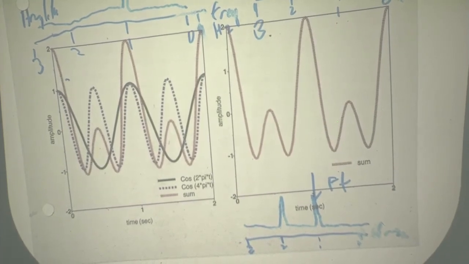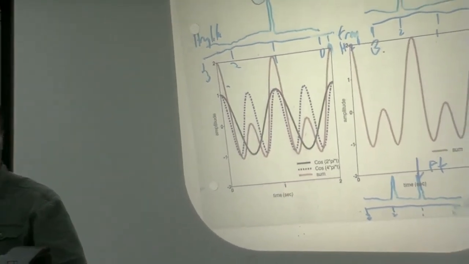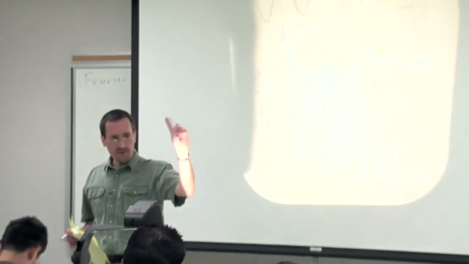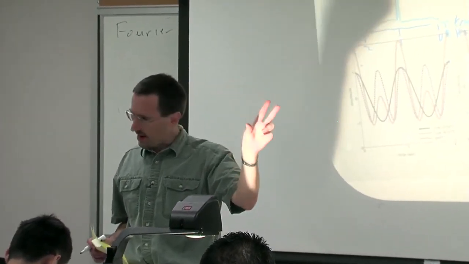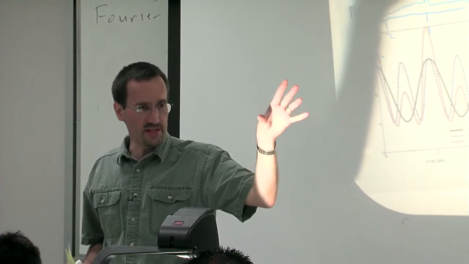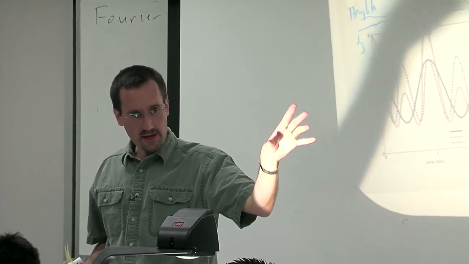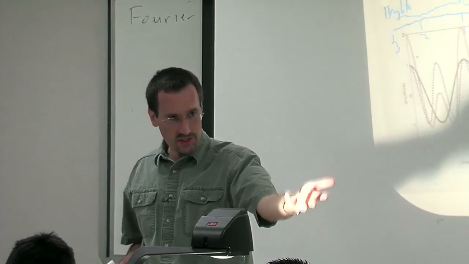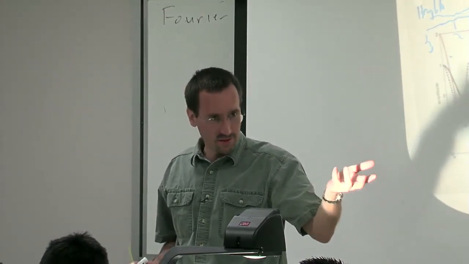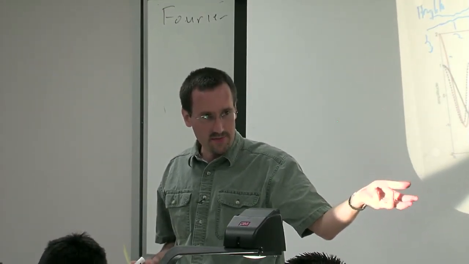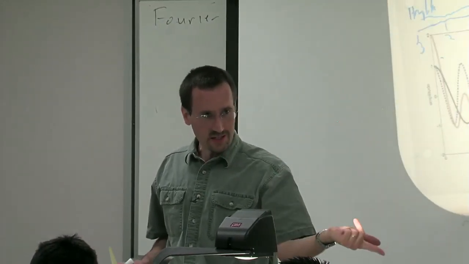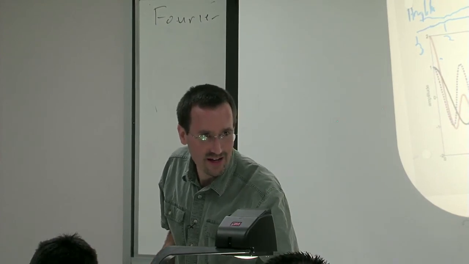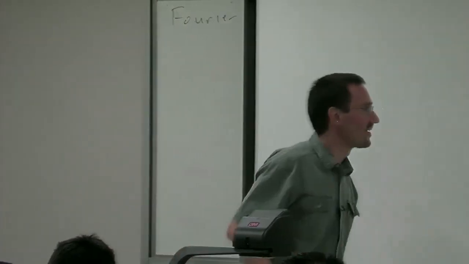Parts per million is like cycles per second. And more specifically, if you have 500 megahertz per session, then you're going to have 500 hertz is 1 ppm, 1,000 hertz is 2 ppm, 1,500 hertz is 3 ppm. And if you have 300 megahertz per session, if you have that 70,000 Gauss magnet I talked about last time, you're going to have 300 hertz is 1 ppm, 600 hertz is 2 ppm, 900 hertz is 3 ppm.